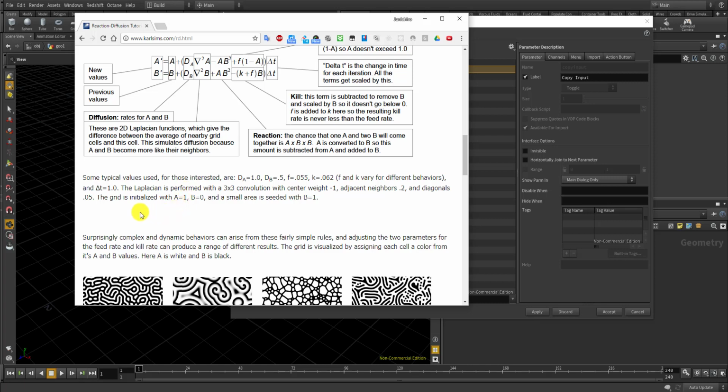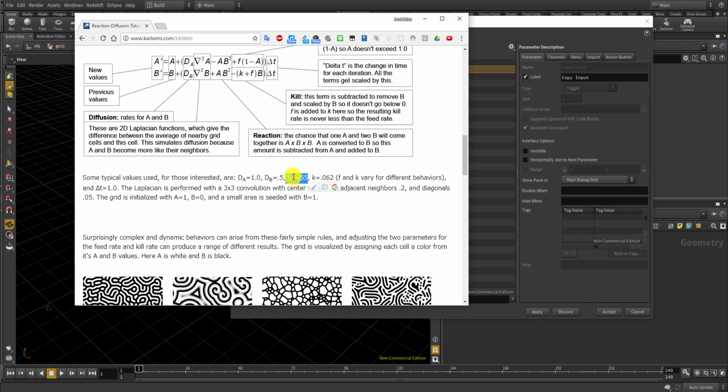Now the parameters are dA, dB, F, and K. So dA and dB are the diffusion rates for A and B. I guess if this is bigger, then the diffusion rate is higher. The diffusion could go faster if it's bigger.